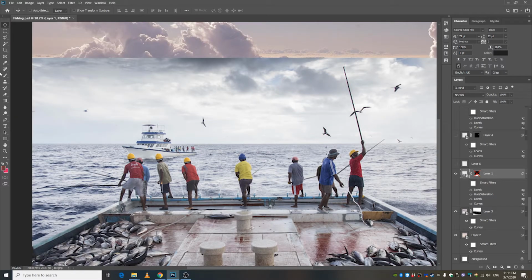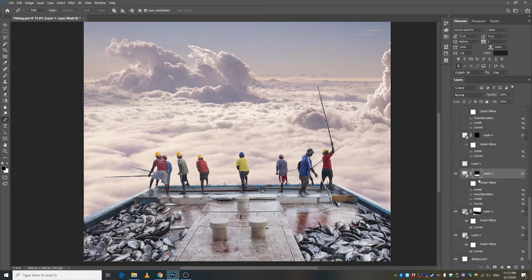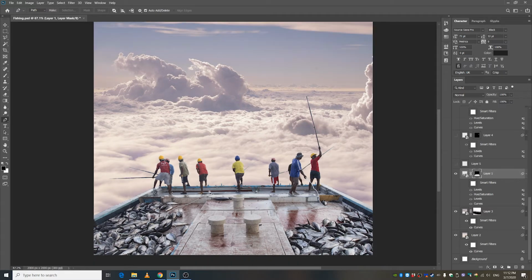Okay. So yeah, I removed the background by using, you know, the old pen tool. Just cut out really quickly, really nicely, and I did some color corrections to this image as well.